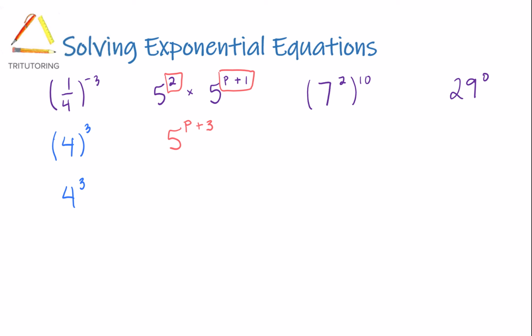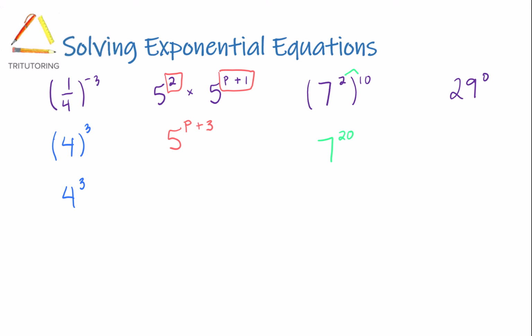On the next one, I have 7 squared, all taken to the 10th. If we have exponents that are put onto other exponents, in this case we have the 10th going on that 7 squared, we actually multiply. And a lot of times the setup here, you'll see it written with those parentheses. So if you see a parenthesis with those exponents, you're going to multiply them together. So this actually simplifies down to 7 to the 20th. I do 2 times 10.